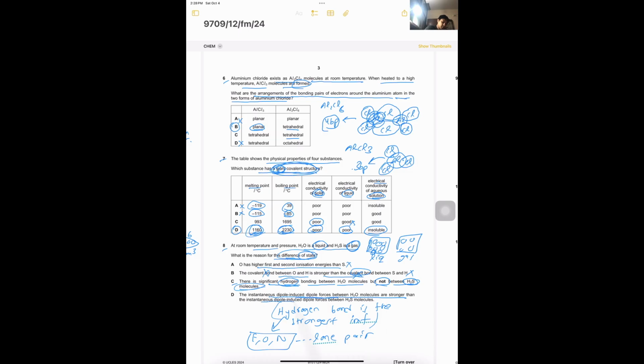than the ID forces between H2S, but that is wrong, because if you look at the periodic table, let's see the number of electrons in H2O: 2 hydrogens, so 2 electrons there, and oxygen has 8 electrons, so 10 electrons for H2O, and for H2S again 2 plus 16. The ID force depends on the number of electrons, and H2S has more electrons. So that is not the explanation, so that is wrong as well, and the answer should hence be C. Right.